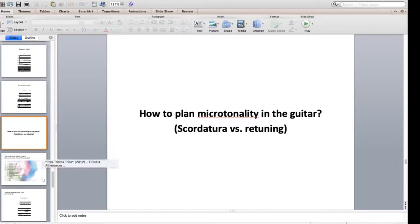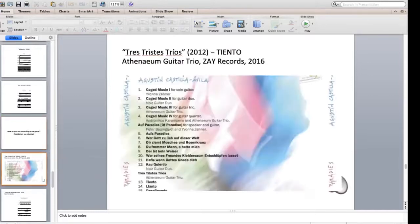Yeah, so actually as a composer, for me, it's important to decide what I want to use in the composition, which material. So I have many possibilities.